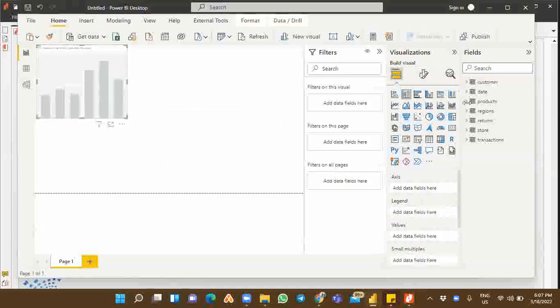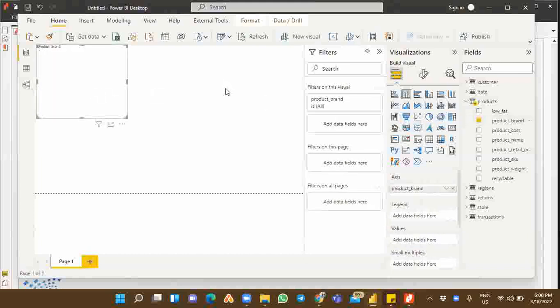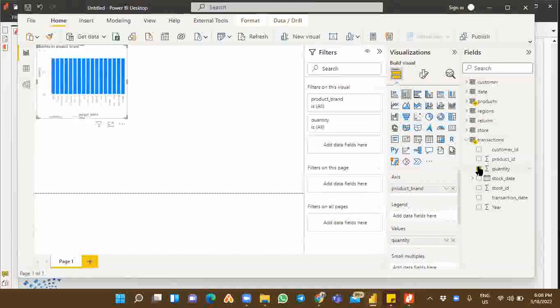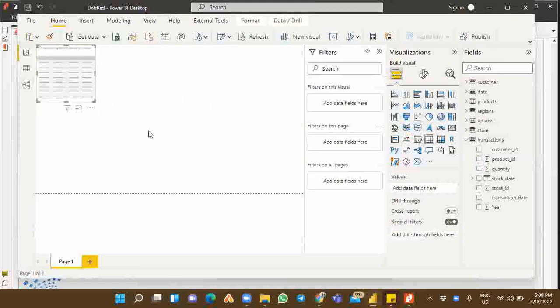I went to my product table and selected maybe the product brand. I have all the product brands there. And I want the quantity, so I click on the quantity. Then let me use a table so we can easily see it. It will be much easier to see. I click on table. Let me make it big.